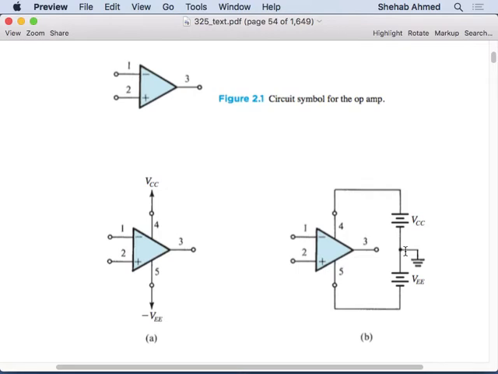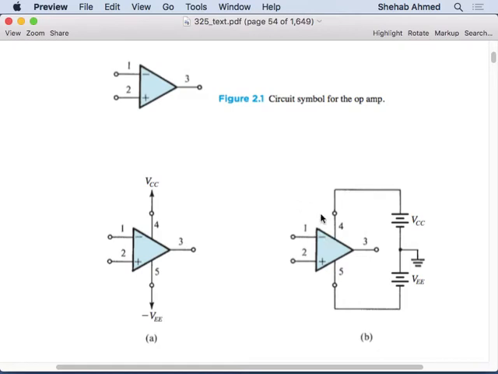We connect the VCC on one side and the other is ground. But the op-amp chip itself does not typically have a ground connection. Here, this is the op-amp chip. This is the external power supply. You will create an external power supply, and your circuit will have a ground or a common point. Your op-amp chip itself will not have a ground potential.